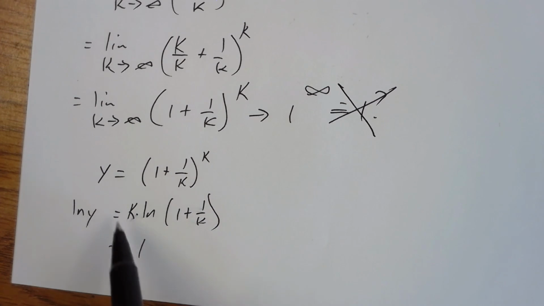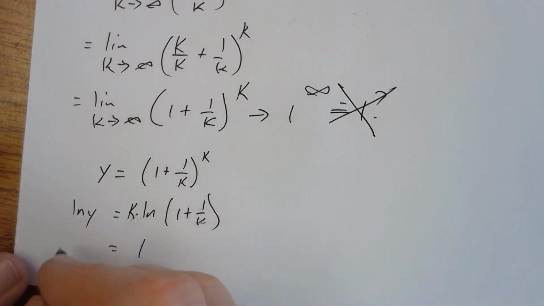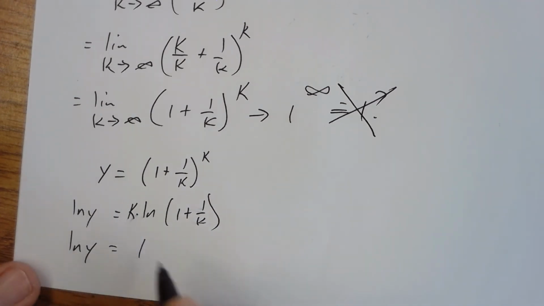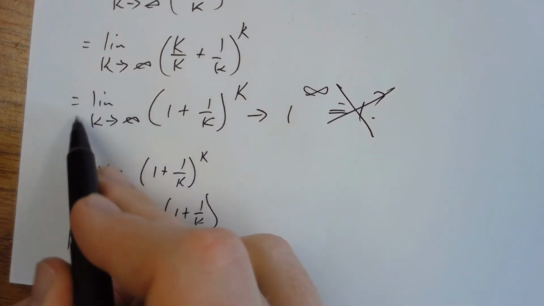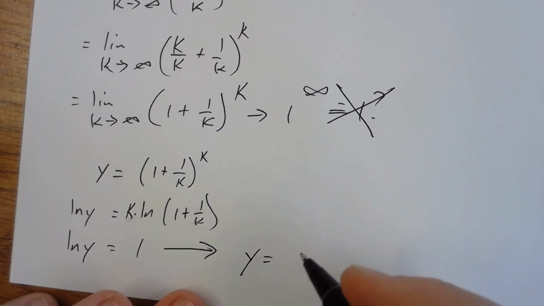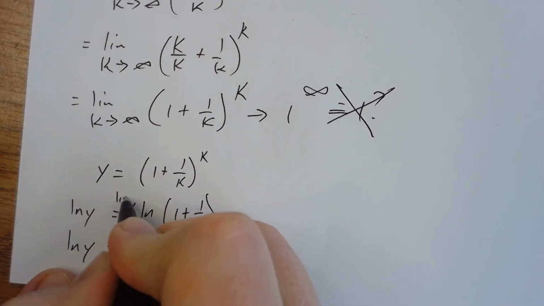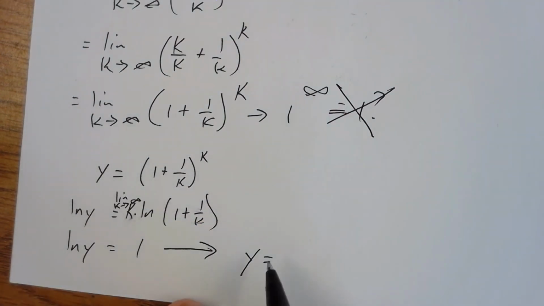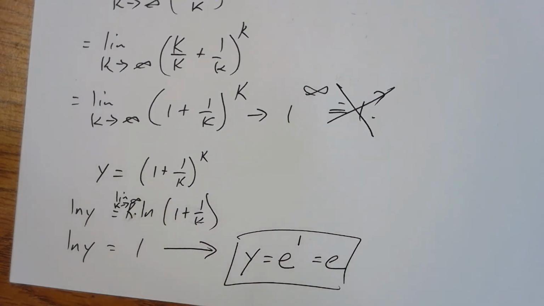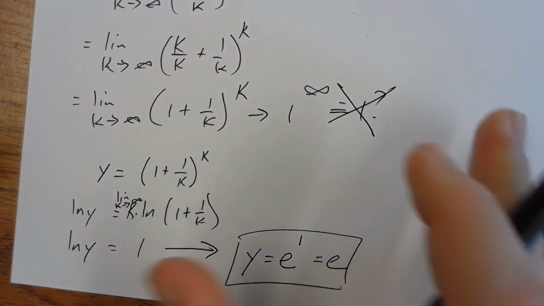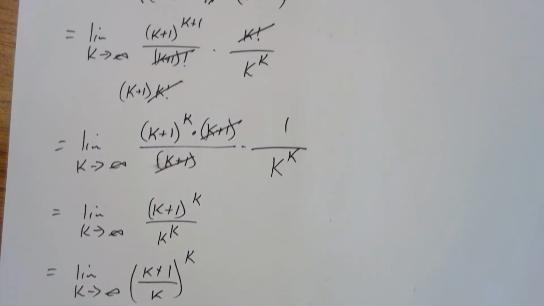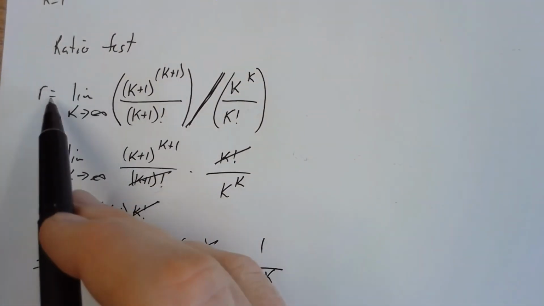This limit here will eventually equal 1 using the appropriate L'Hopital's rule steps. I get the natural log of y equals 1, and therefore y, if I'm taking the limit of it, is equal to, again, this is equal to 1 using the limit, so I should probably attach that in there, that this is equal to e to the power of 1, which is really just e. And again, we've done that limit before in lecture in class, but that right there is the value that, let's scroll all the way back up, that r happens to be.